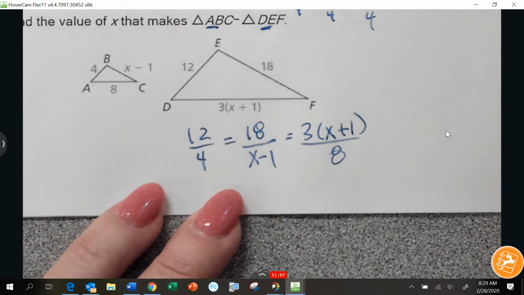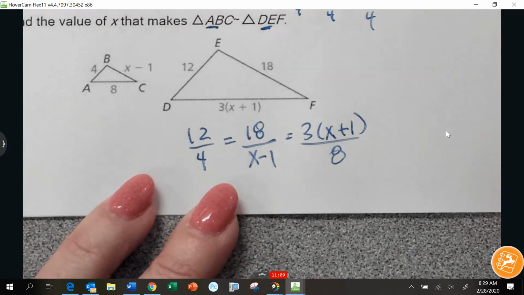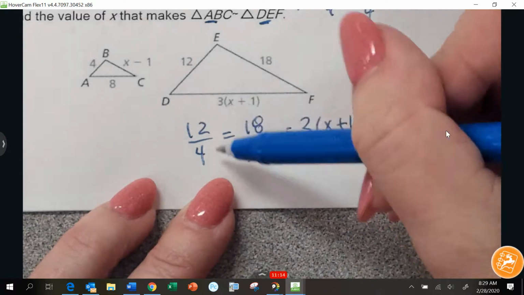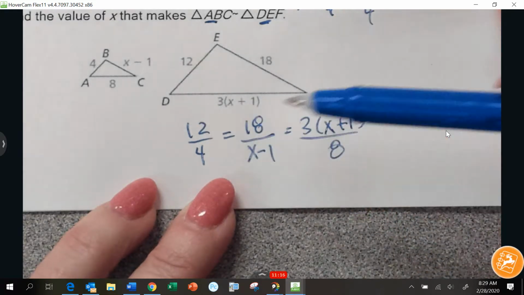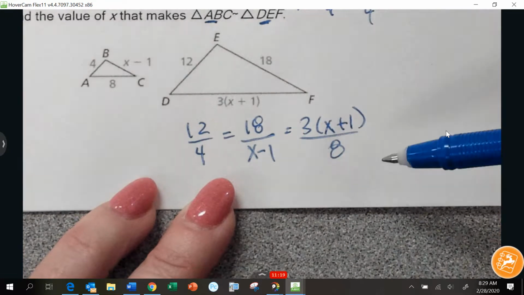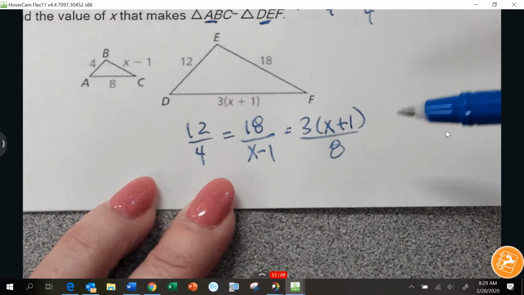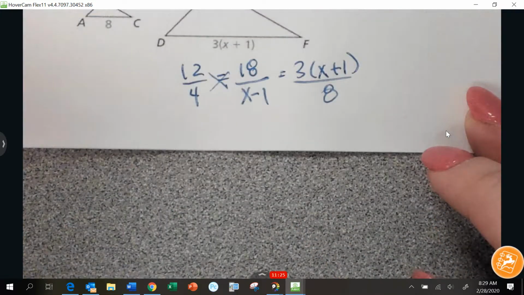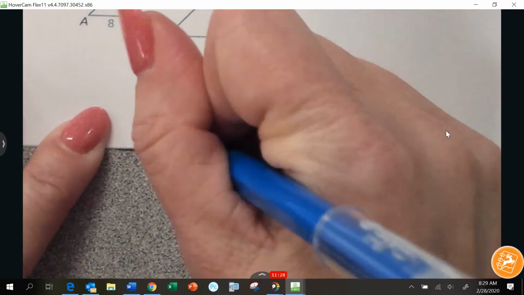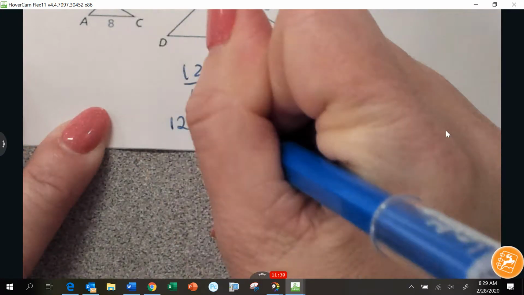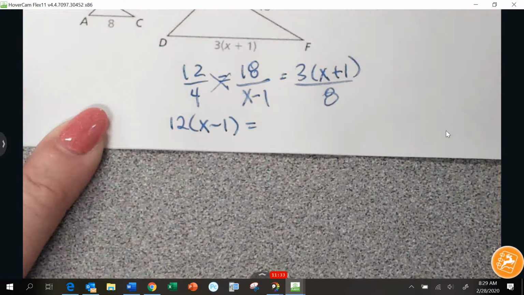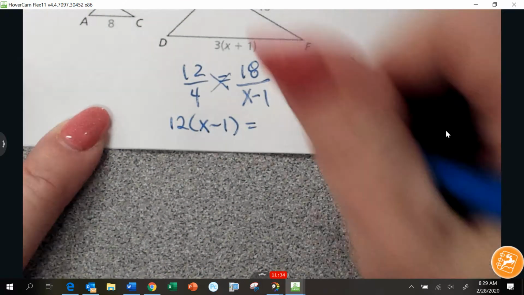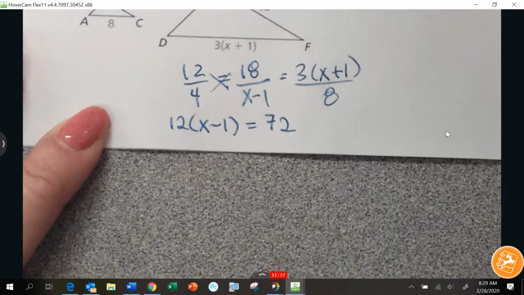Now you cannot cross multiply 3 things. I wrote them all 3 down, but we can't cross multiply 3 things. Use 12 over 4 for sure, because that has both numbers. Would you like to use the second fraction or the last fraction? When we cross multiply, if you have multiple terms like x minus 1, you have to distribute. And 4 times, I don't know what 4 times 18 is. Is it 36? 70? Yeah, I think it's 72. Do you do it by hand? Me too. Hopefully we're right.